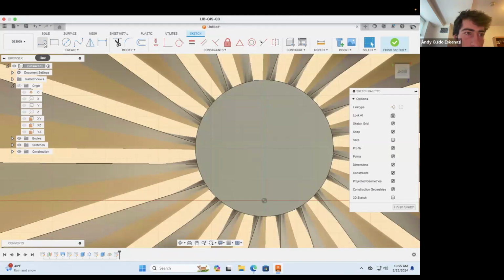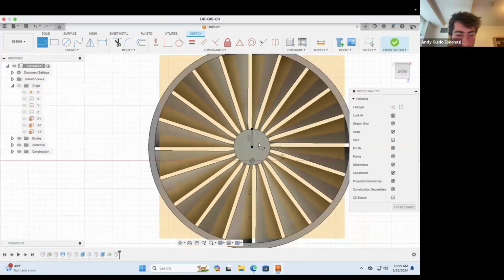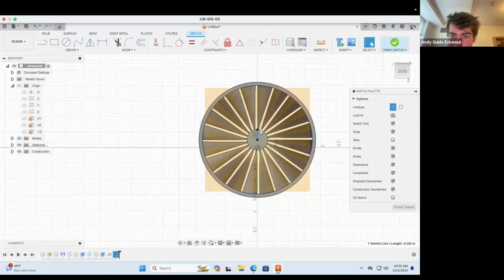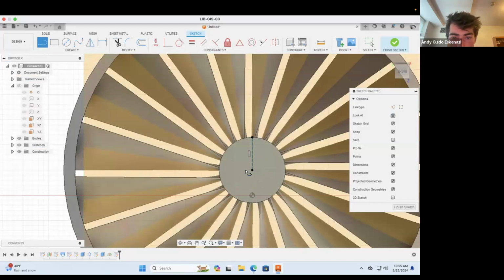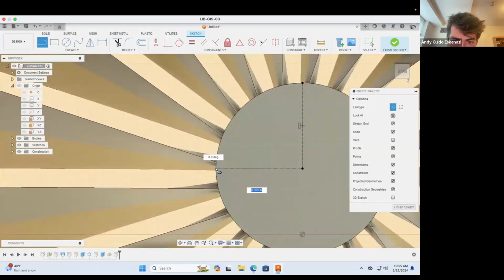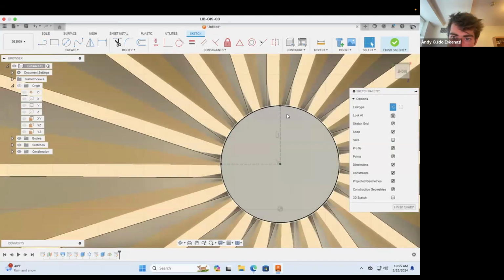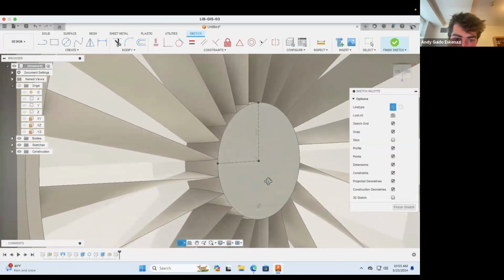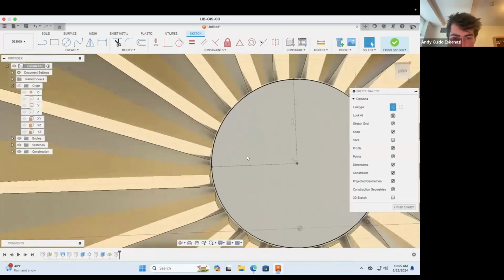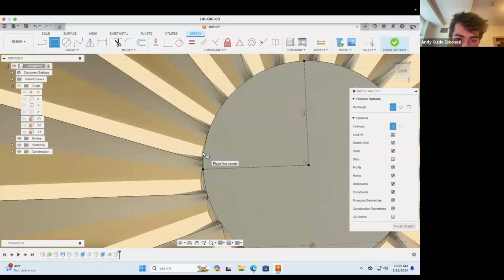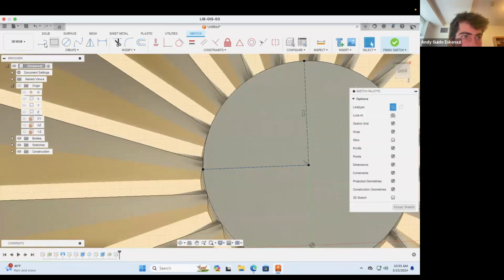So what about starting with, let's see, let's find the origin, right? There we go. I know that I want to make that line a construction line. Very good. And let me just do another construction line that goes all the way there. Right, so that's going to be, yes, the main blade is going to come out. Maybe there might be a little bit of differences, but I think that's gonna look good in the long run.